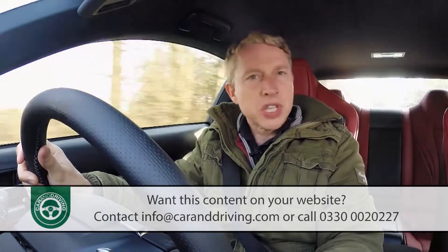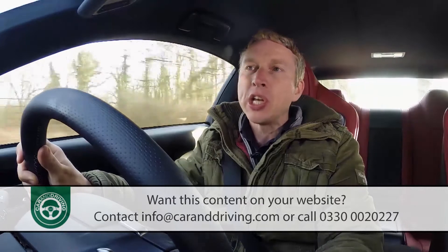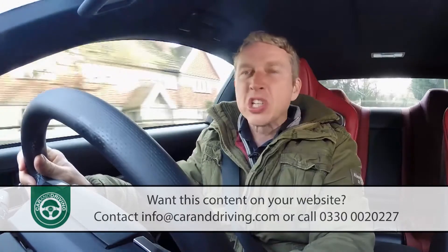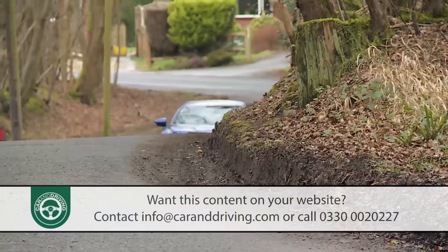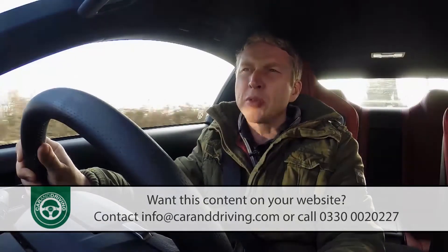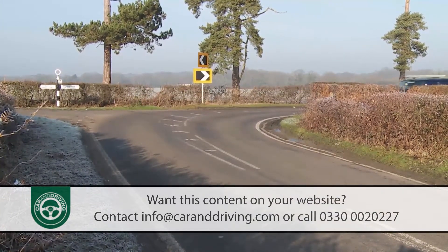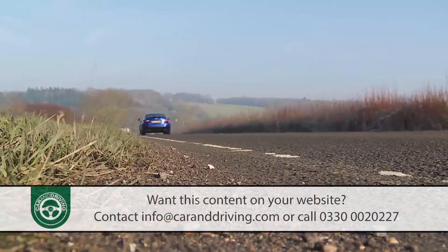That's also the main reason why this RC F isn't the track car Lexus would like it to be. With a hulking great conventional V8 installed up front and a quarter of a ton more weight than its Bavarian rival, this model simply can't be as light on its feet or as quick to respond as its more agile forced induction rivals. Motoring writers who've berated it for this seem to me rather foolish — didn't they realise from the spec sheet that this Lexus was trying to be different? And who exactly are all these track day fiends with the time, inclination and tyre budget to habitually pound pricey purchases round on track days?